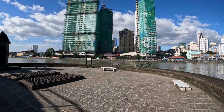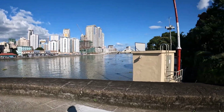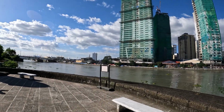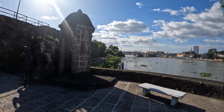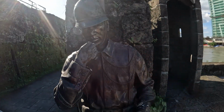So look at the video and just look at what you see over here. And you got the bridge over there, that's where we crossed. But I mean, it's so beautiful. And so of course I'm not gonna go on the ledge, but still kind of cool to see the history. And I wonder if I can go inside the actual monument. We'll check it out. Hey buddy, how's it going?